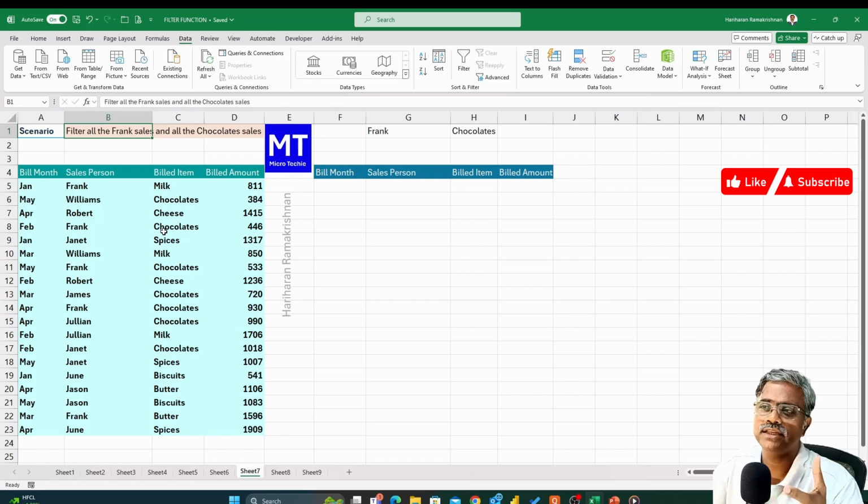So basically what I need here is OR logic between the conditions and between the columns, which your filter cannot do. Advanced filter is the tool which can do such requirements. Now, if you guys are new to advanced filter, I have provided the link for the advanced filter video. You can check it out, learn that video and then come back and continue with the rest of the video, or you can just look at this video and start grasping something out.